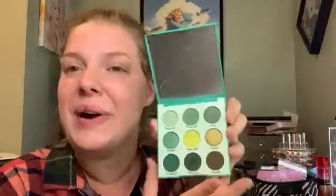So I already primed my face using the Too Faced Hangover primer. I think with my colorful series, I'm going to focus more on the actual looks, like the eye looks, as opposed to really talking about the products or anything. It's kind of just a time to chit chat and have fun and show you a cool colorful look that may or may not come out good. We'll see. So as I mentioned, this is the Just My Luck palette. We have the Mint to Be, and then we also have the It's My Honey palette.